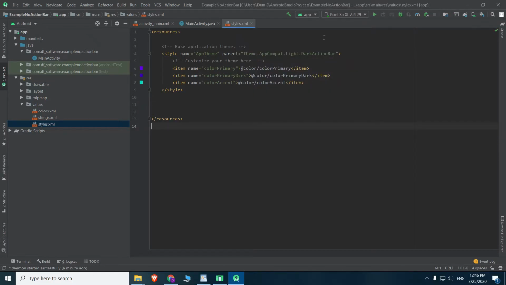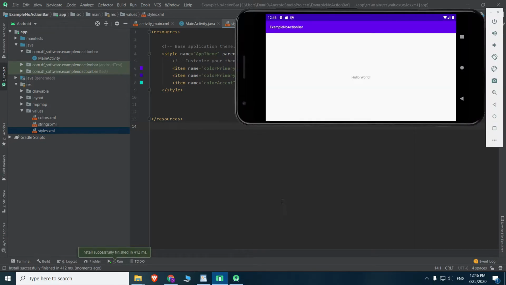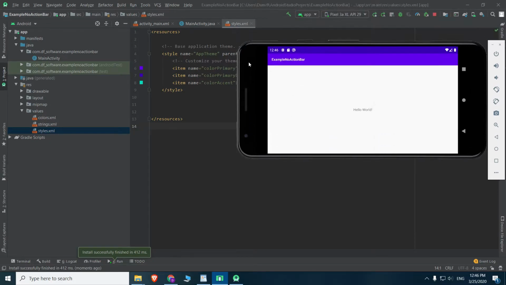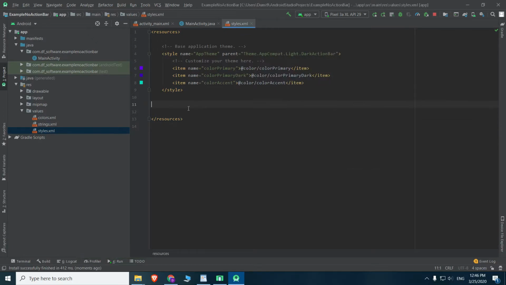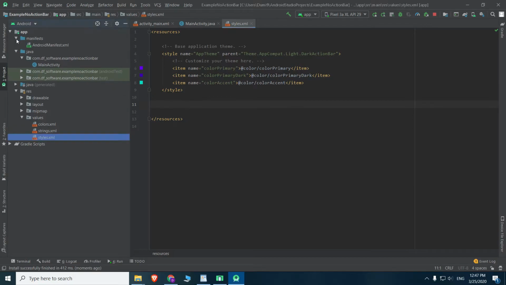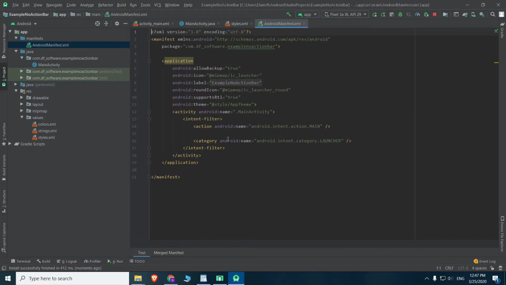Okay, first let's start this. Okay, now we're in this application. Good. So the logic will be, we'll create a style here and we will use it in this activity.